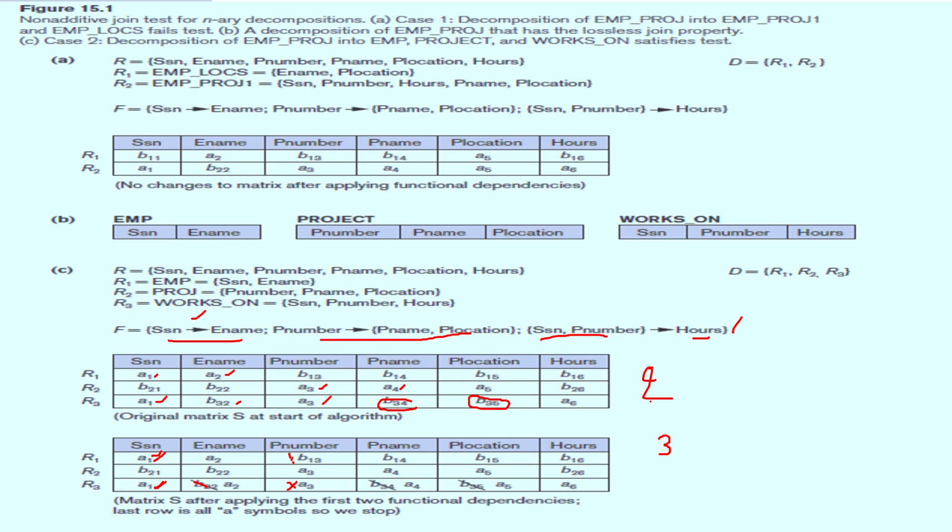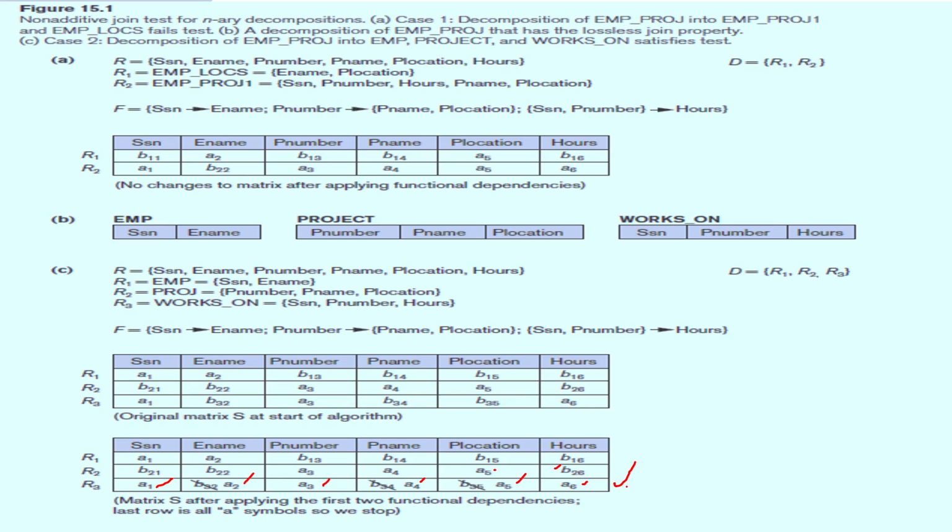Now after renaming, what is the next step? According to the functional dependency in step 3, you change the symbols. This is your last step. After changing that, you have to check whether any row contains the same symbol A. First row, no, it doesn't contain the A symbol. Second row also doesn't contain it, because it contains a combination of A and B. Third row, yes, in the third row all the symbols are A only. See here, A, A, and A. Yes, in this row all the values contain the same symbol A.